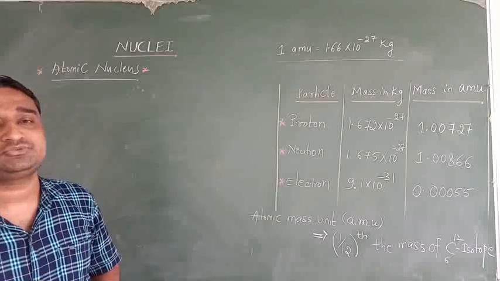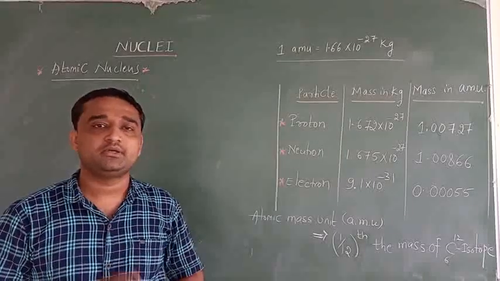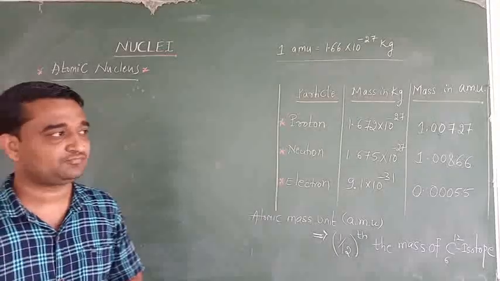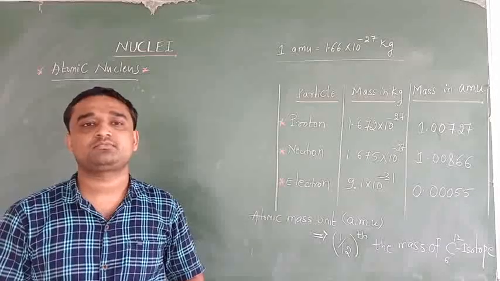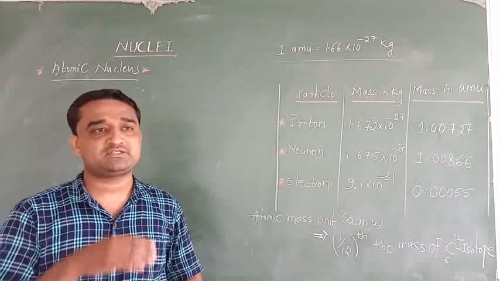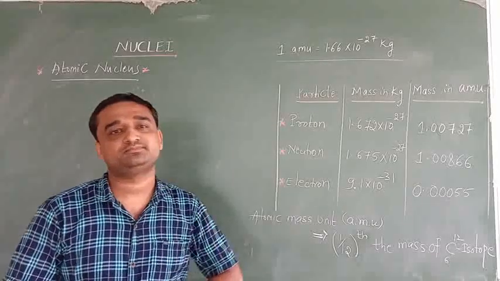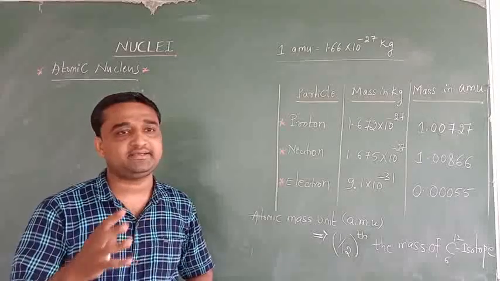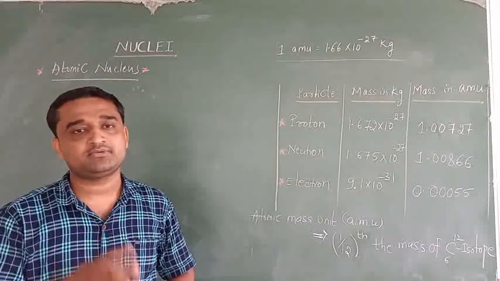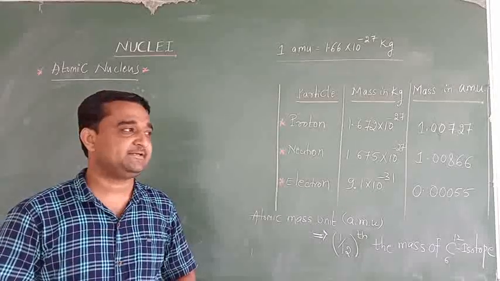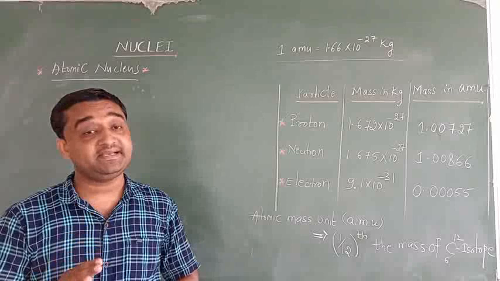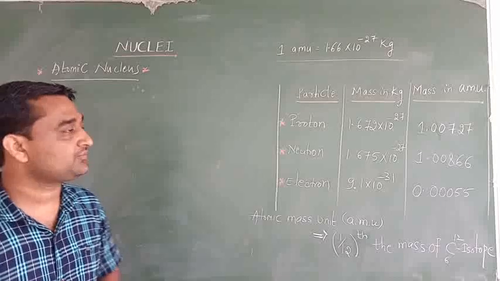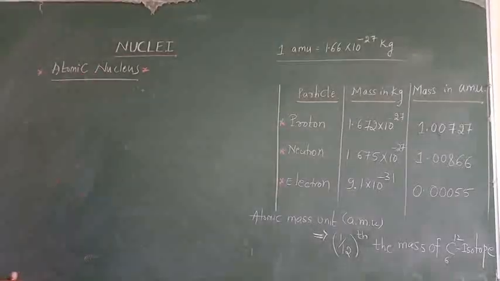In the chapter Atoms, we have explained different atomic models proposed to explain the structure of an atom. J.J. Thomson atomic model, Rutherford atomic model, which is also called the Rutherford nuclear atomic model because Rutherford discovered the nucleus from his famous alpha particle scattering experiment. And also we have discussed the Bohr atomic theory, the Bohr model of an atom, its merits and demerits, that is the limitations. So with all these points, we have to start the next chapter, that is the Nuclei.